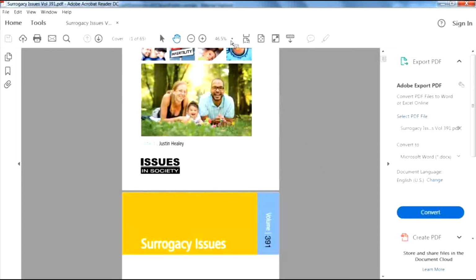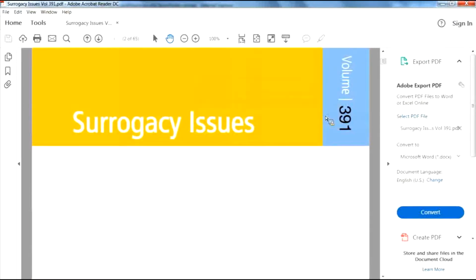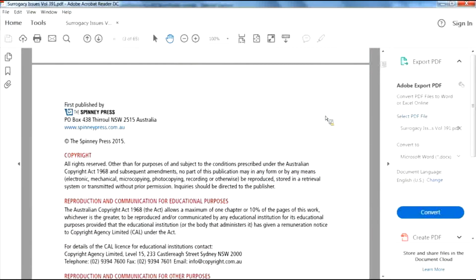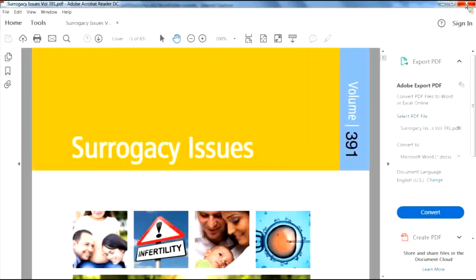Different functions available in different types of PDF files. This particular PDF file from Issues in Society, the contents are clickable, so clicking on these particular links will take you to that particular part of the PDF file. We'll close that.